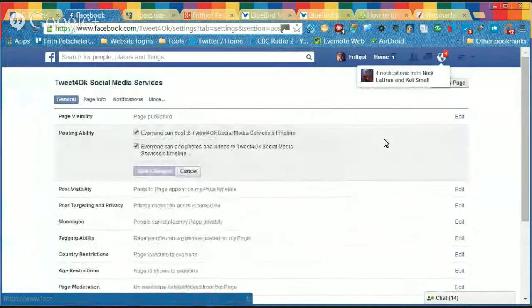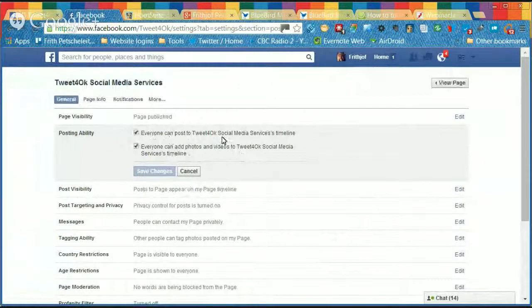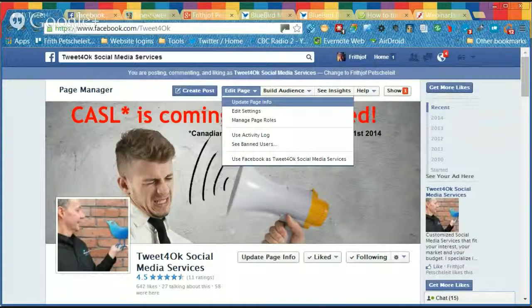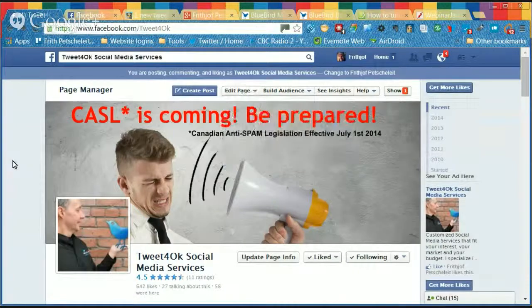If you click on that, you can edit, and you make sure that anybody can post to your page's timeline, and you can even specify if people can add photos or videos. For me, it's very important to have that conversation, so you can post and tag and whatever on my page. The little bit of spam that I'm getting from that is well worth it.